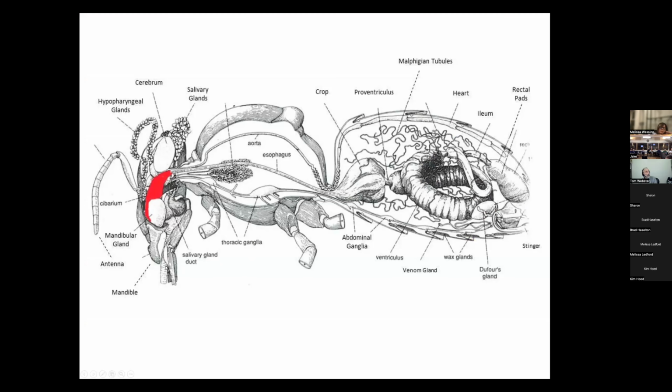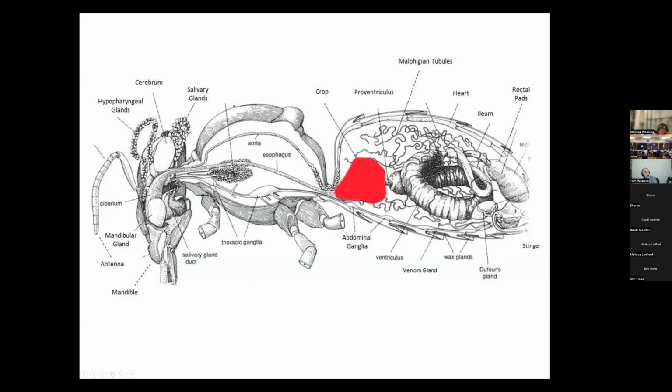Okay, so the nectar and the pollen gets up through the proboscis or via the mandibles into the mouth or the cibarium, and then it's going to move down the esophagus and then into the crop. And this crop is a very thin, transparent organ. When you dissect it, you have to be really careful because it breaks so easily. It's really hard to get the crop out without breaking it. It's just like a very fragile, thin balloon.